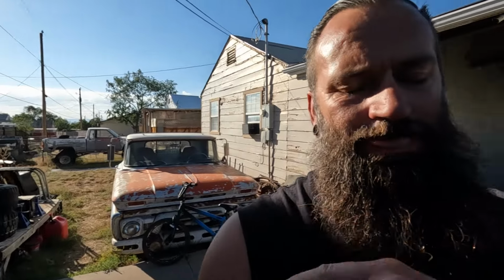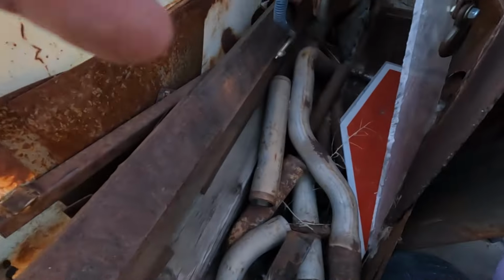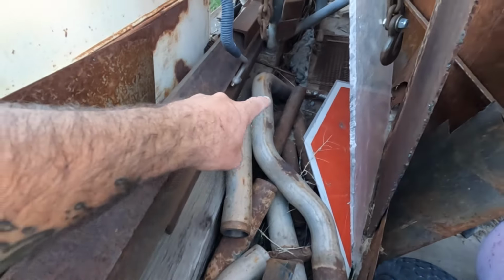But I might be in luck here, because when I built this thing, the motor and transmission and everything came out of an old Suburban, which had brand new-ish exhaust underneath it. And I have some chunks of exhaust laying around. It's kind of late to get started on it today, but what I'm going to do is take some WD-40 and spray the bolts down on the manifold and the collector and just let that soak overnight.